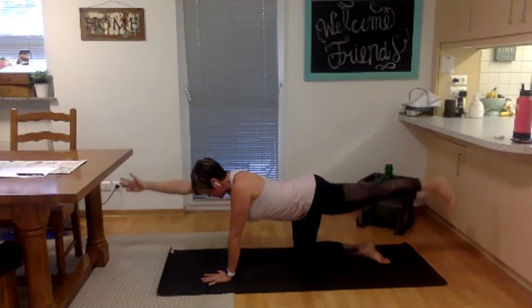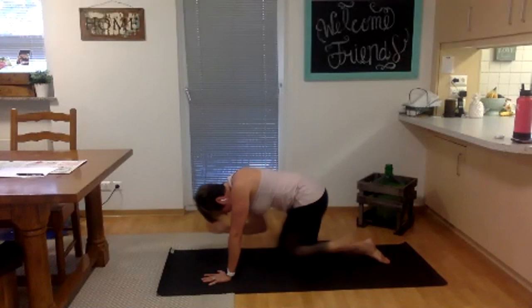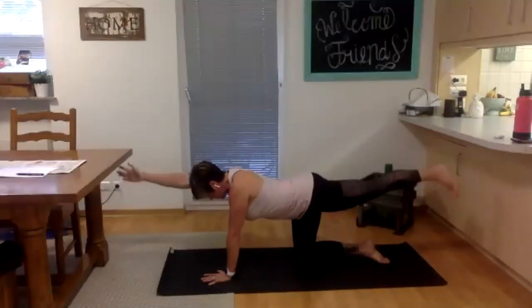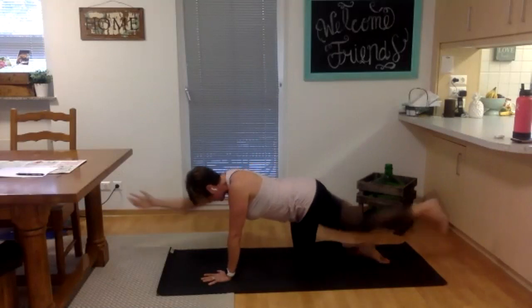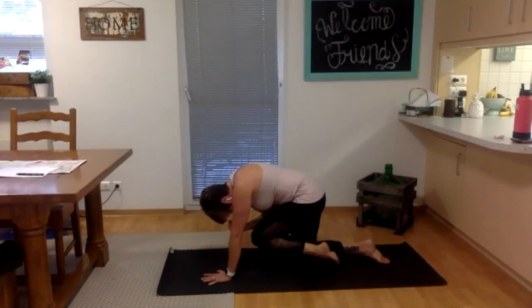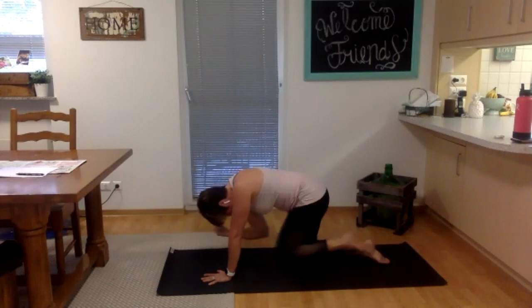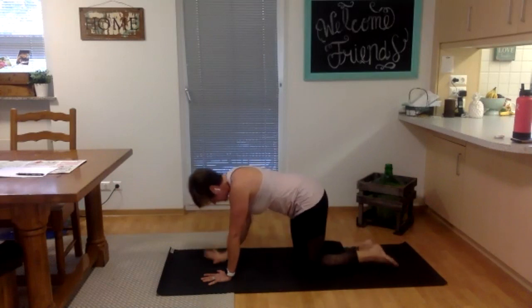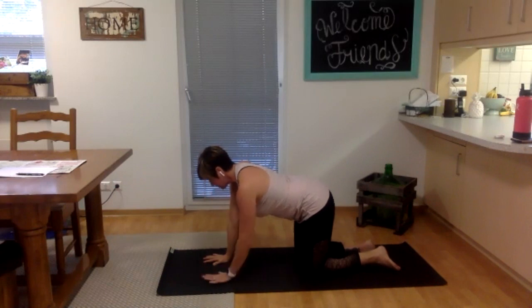So inhale on that stretch. Exhale, bring everything in, knee to elbow. Inhale, lengthen. Exhale, crunch. Two more. Inhale, lengthen. Exhale, crunch. Good. One more, straighten. And crunch. And release, settle down. If you need to roll out your wrists a little bit, go ahead and do that.